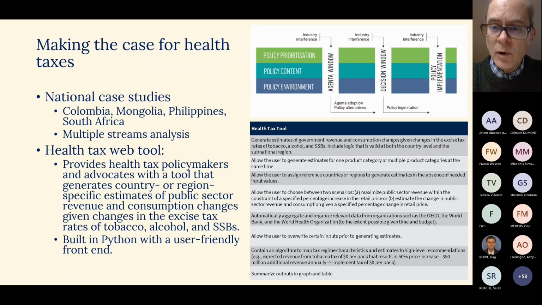In conjunction with these guidance documents on the overall picture of health taxes, on tobacco, on alcohol, on SSBs, sugar-sweetened beverages, on fossil fuels, we have developed, and this is really work that I want to credit Dudley as having been one of the initiators of, a series of tools that provide the opportunity for a user who may be a policymaker, but maybe another stakeholder, or maybe a member of the public, to step through and look at some publicly available data that are preloaded and to do a scenario analysis on health taxes.